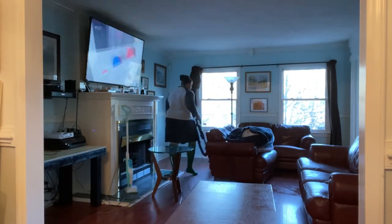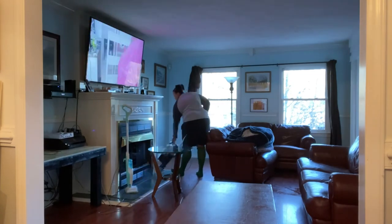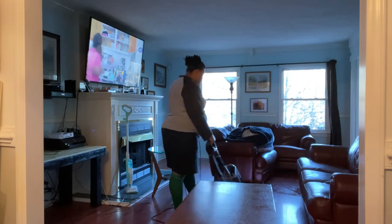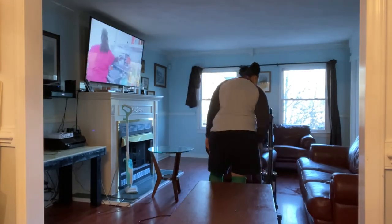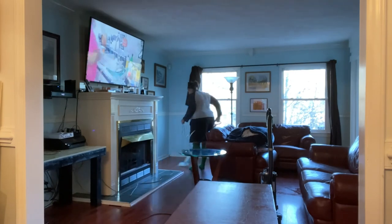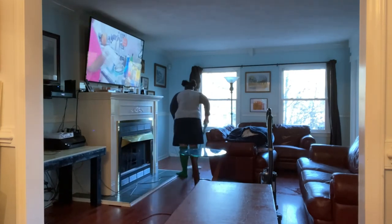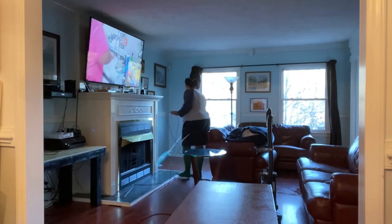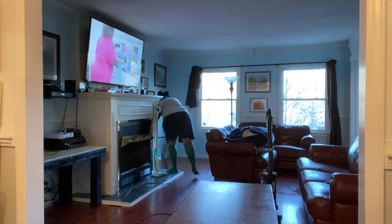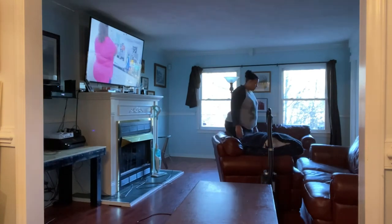I don't know about you guys, but I love how my floors feel when they're steam cleaned. Even though when you mop, they do feel clean, I just love how they feel when they're steam cleaned. You could just walk around and they just feel a little extra cleaner that way. I do add vinegar to my steamer. It disinfects. My husband hates the smell of bleach, so I've been using vinegar on almost everything to disinfect around the house.